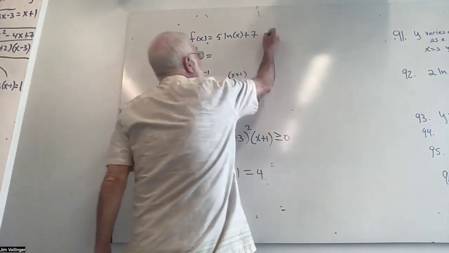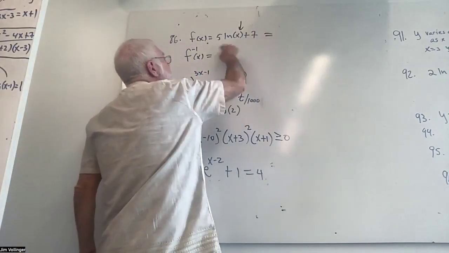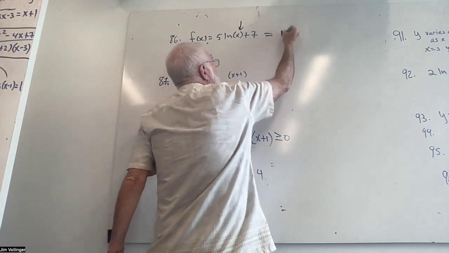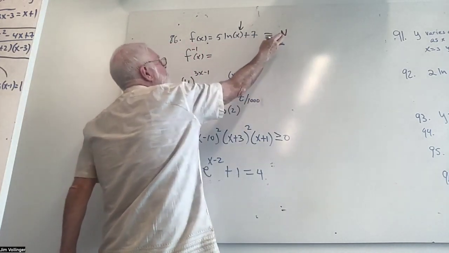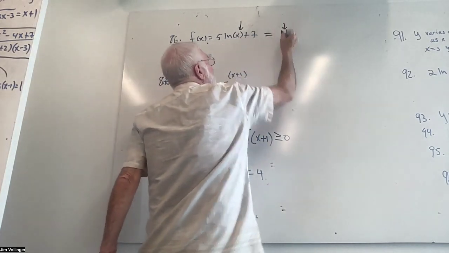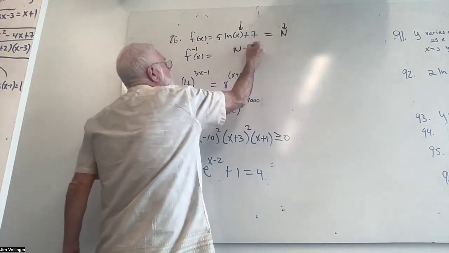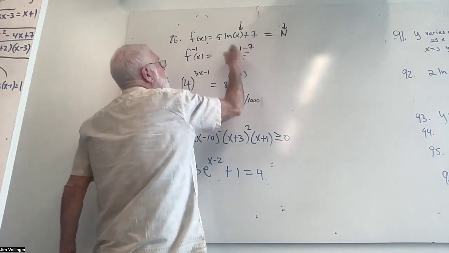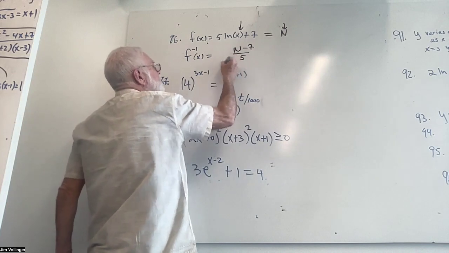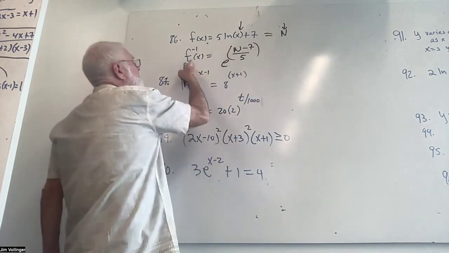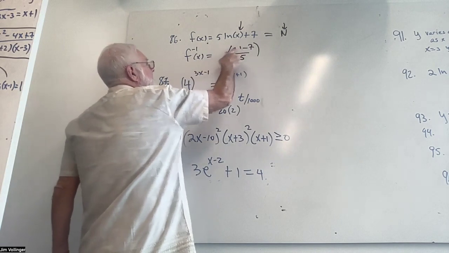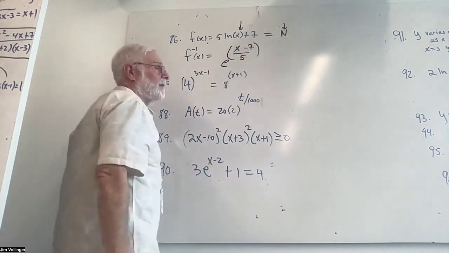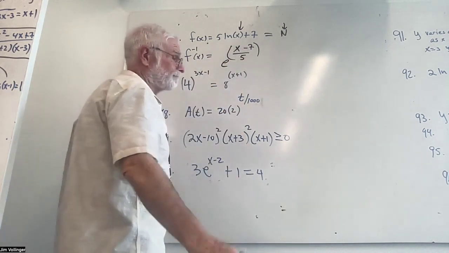So when you have an isolated x, when you can isolate x with the inverse operations, just envision how you would solve this for any number n. Well, I think you would subtract 7. I think you would divide by 5. And I think you do the inverse of ln, which is e to the. Now, how do I make this a function in terms of x? Take that number and turn it into x.